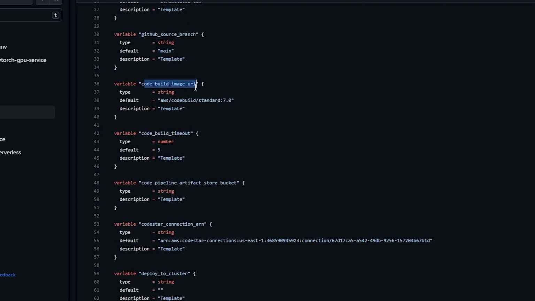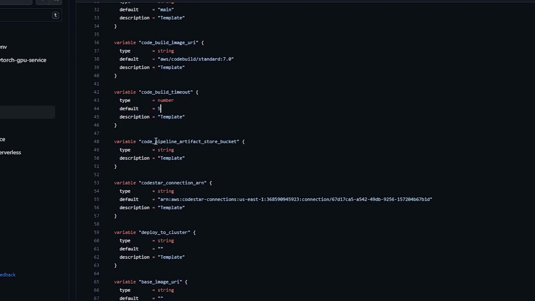And then here, if you have a CodeBuild image URI, so if you wanted to overwrite the standard CodeBuild with something more specific, be my guest. If you had some very specific tools that you wanted to have on the CodeBuild image before you even got it booted up, to speed up deployment processes, you could do this. I've done that for clients' custom build images, so it's very much doable. The timeout defaults to 5, change it to whatever you like.